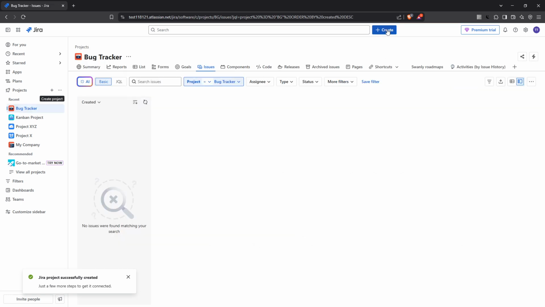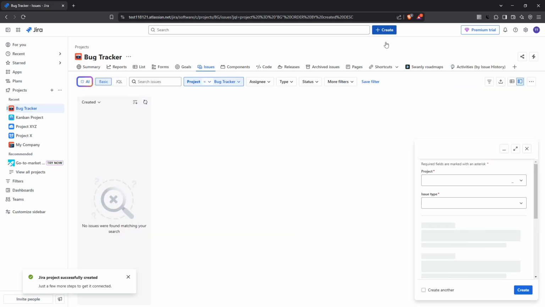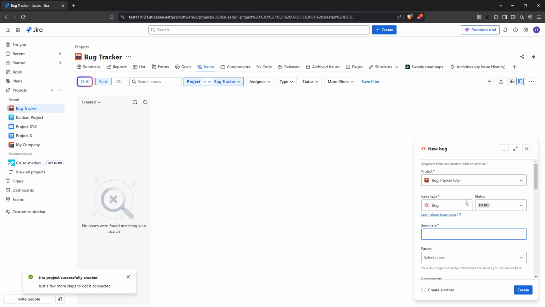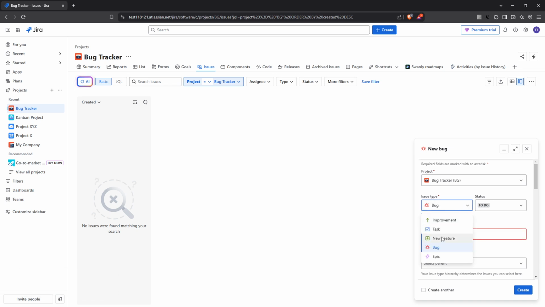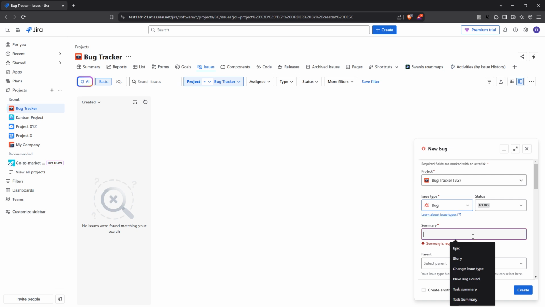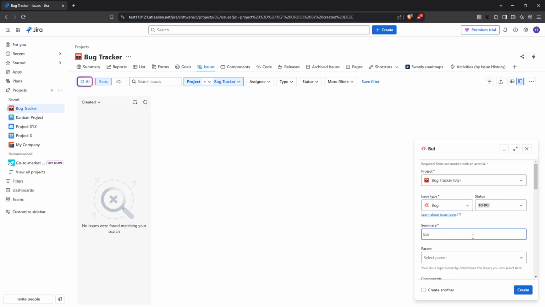To create a new issue, click the Create button. Here, you'll select the type of issue you're facing, such as a bug, which ensures all team members are on the same page regarding what needs to be fixed. Next, provide a brief summary and description of the issue, including crucial details like the affected version, severity of the issue, and who should be assigned to fix it. Assigning the bug to a team member clarifies responsibilities and helps facilitate prompt action.